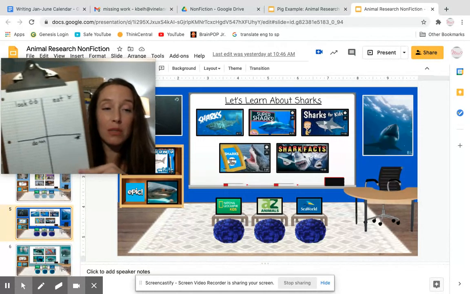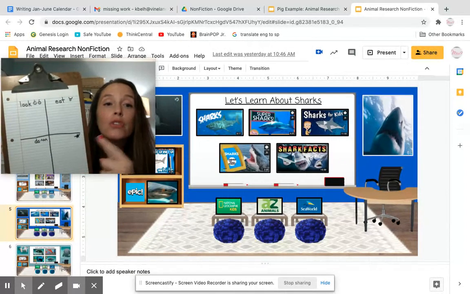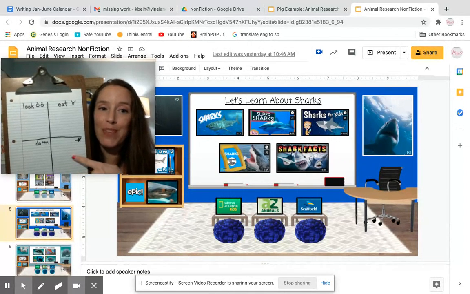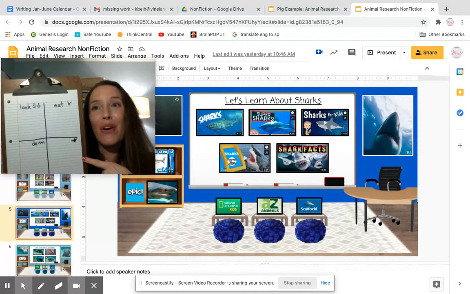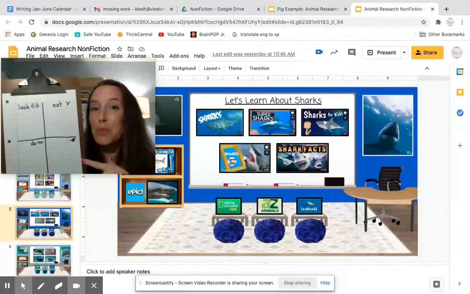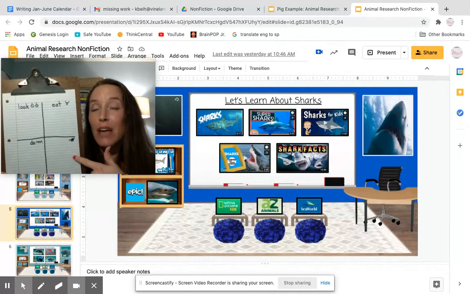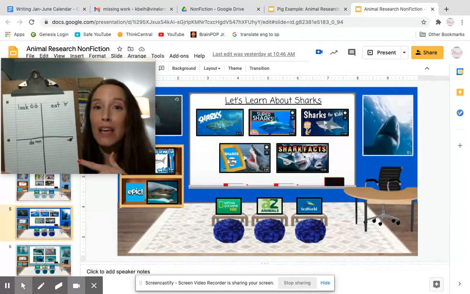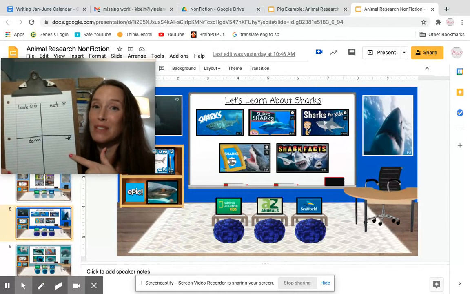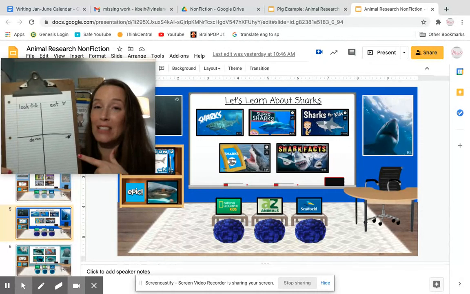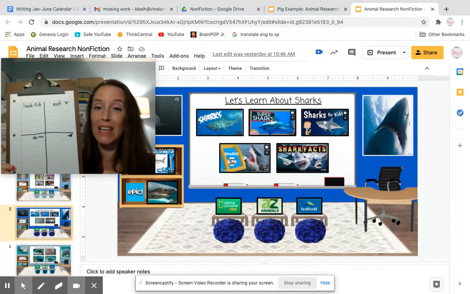When you finish this week gathering all your facts, don't lose this paper. If you lose your paper about your animal, then you're going to have to start all over again because next week you're going to use the facts you gathered to write your nonfiction story. If you lose this paper, then you have to start over again, and you're not going to have a lot of time for your writing.